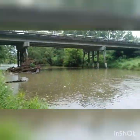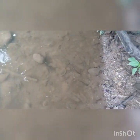Well, I'm out on the river again. It's raining today. Been raining all day, really. I was kind of sitting at home thinking, man, I could take a nap. I thought, well, maybe I should just go to the river. It'd be a little better for me than a nap.